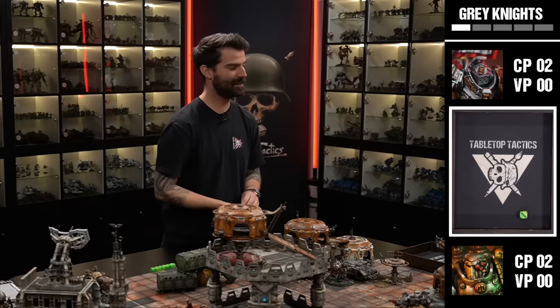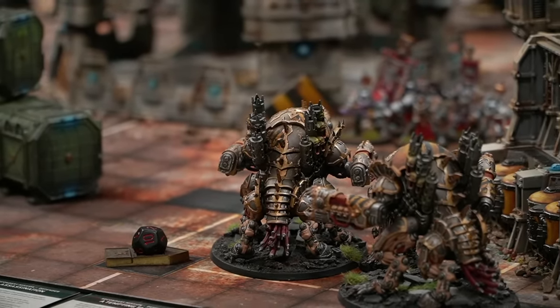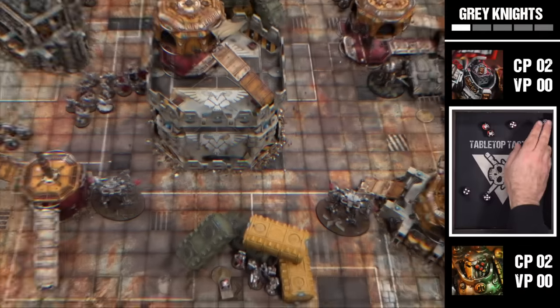Does it blow up? No. I saw the six for a minute and I thought that was going to be a big slap in the face, but... Now the rest of my unit has nothing to fire at. Oh, what a shame. The Dread Knight over here now will fire into your Venom Crawler. We got the Heavy Psy Cannon. Threes to hit. Oh, they all hit.